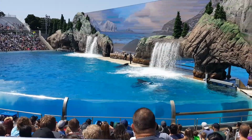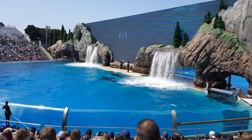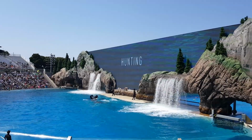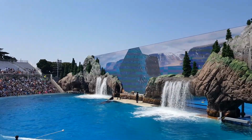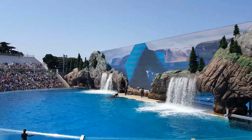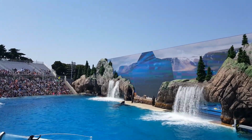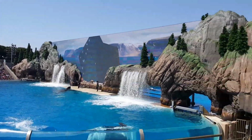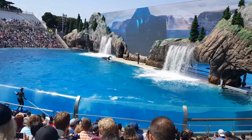Orcas are good communicators, so it's no wonder they're at the very top of the ocean's food chain. Killer whales work together to rear their young, protect their pod, and most importantly, pursue and catch their prey. Every day they cooperate to survive in the wild oceans of the world. The orca's hunting techniques are as varied as the whales themselves.